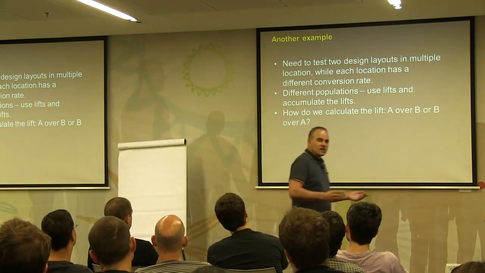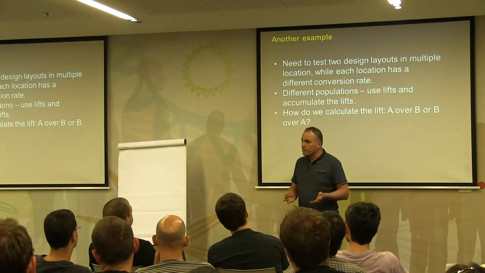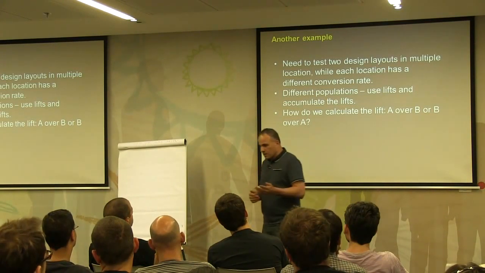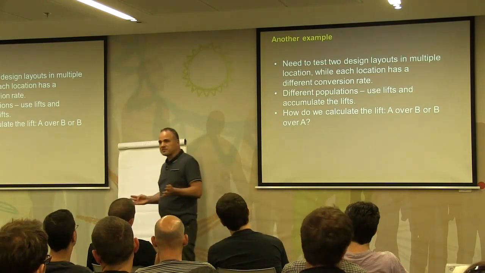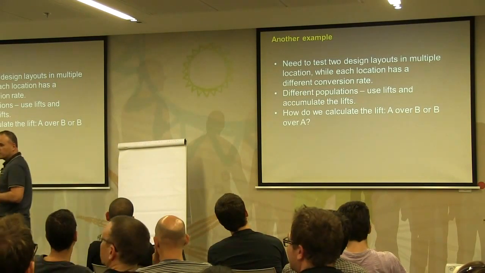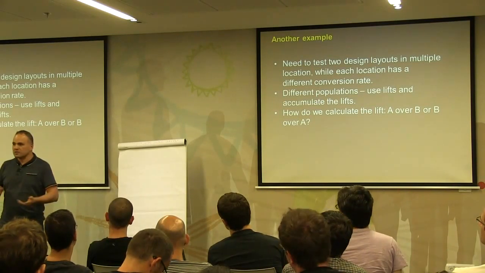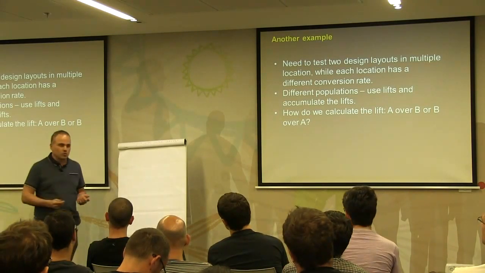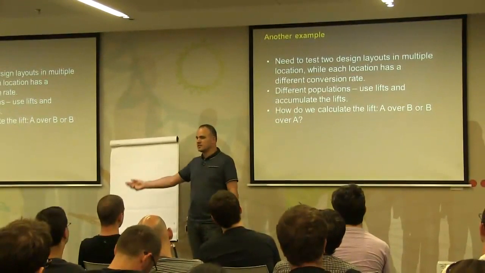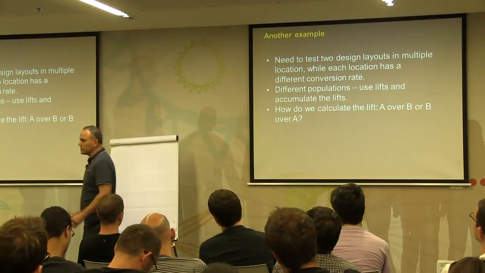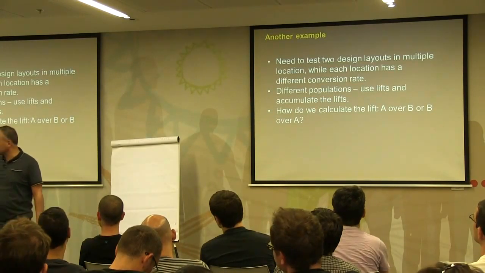So how can I evaluate? I have 3 different populations. In each of them I compare A to B, have the results of A versus B, and I want to make one decision whether I'm going to go with A or with B. So we have a simple setting. I'm not saying that this is optimal, but it is a simple setting. I cannot sum conversions with, let's say, dollar value. I don't know how to sum them together. So what I'm going to do is measure the lift of A versus B in the first one, the lift of A versus B in the second one, the lift of A versus B in the third one. Let's assume that all of them have the same importance for simplicity.